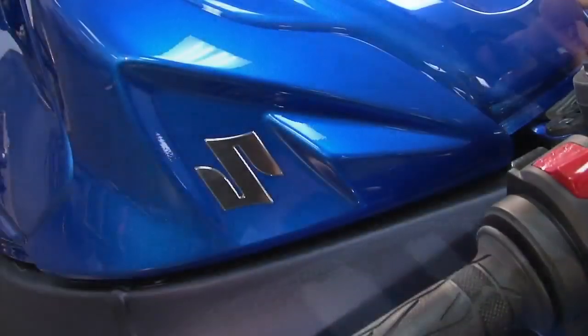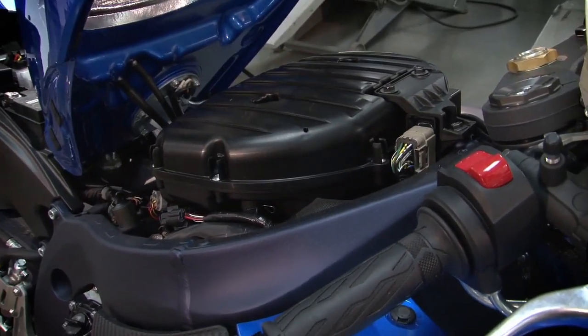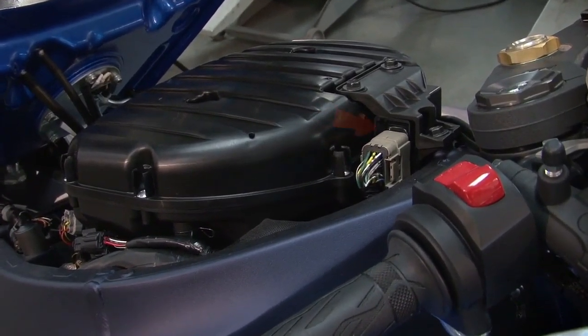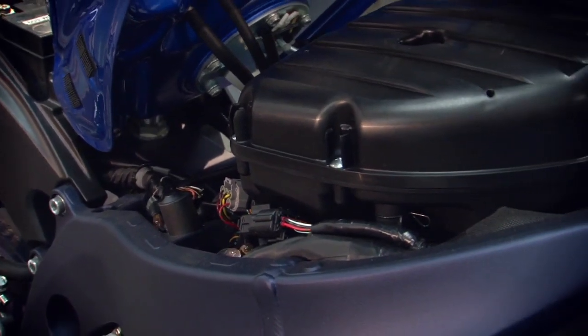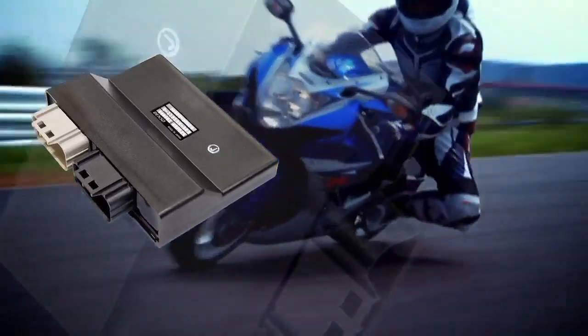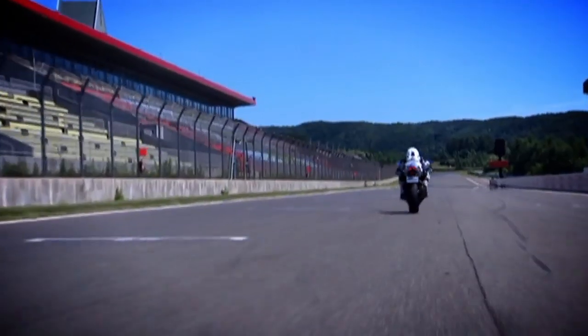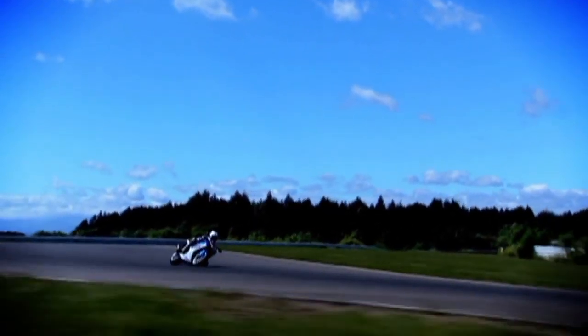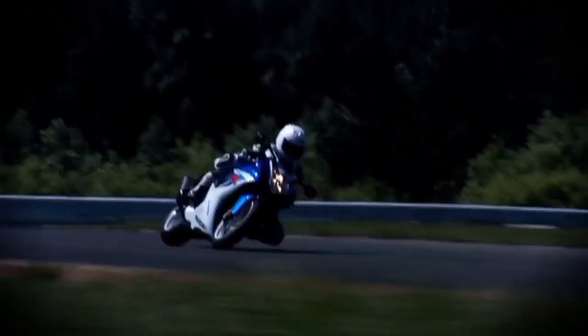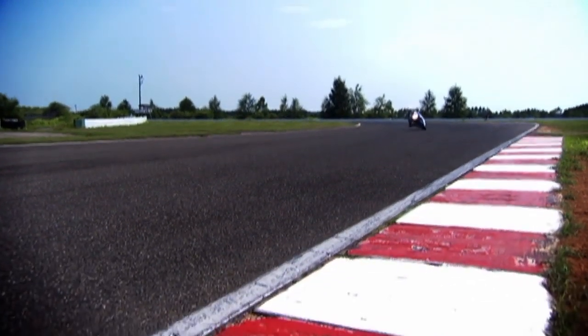The new GSX-R features a relocated ECM, or engine control module, to simplify and shorten the wiring harness and reduce weight. This was accomplished by moving the ECM from below the seat to the front of the airbox. A new, technologically advanced transistorized control circuit developed from Suzuki racing technology is built into the ECM, producing finer calibration and maintaining more precise and stable spark timing across the range of engine temperatures.